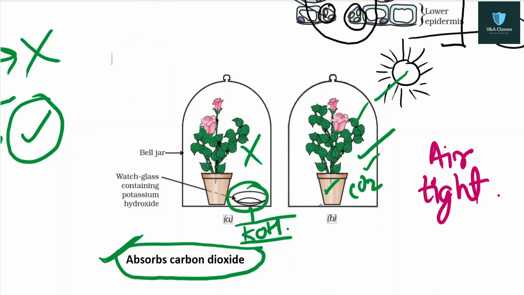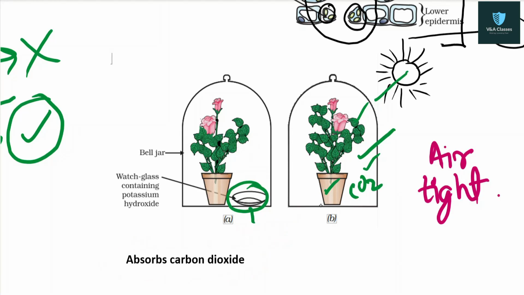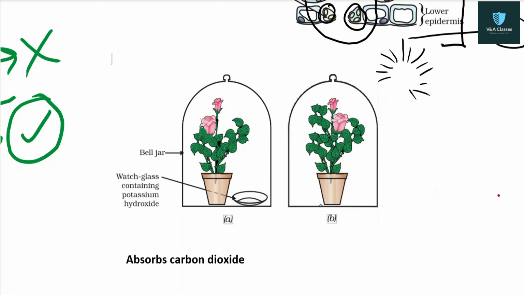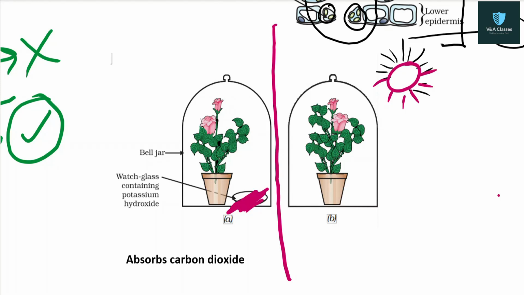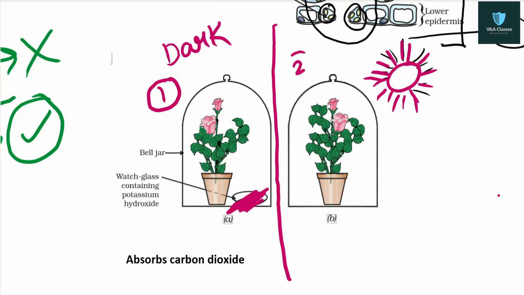Okay, a slight modification in this same activity will tell you about the importance of sunlight. So what we'll do is, we will take identical jars, we will not keep this KOH. Only difference will be, only one plant will be kept in sunlight, and this other plant will be kept in dark. So let's say this is plant 1, this is plant 2. Again, plant 1 is missing one raw material, that is sunlight.